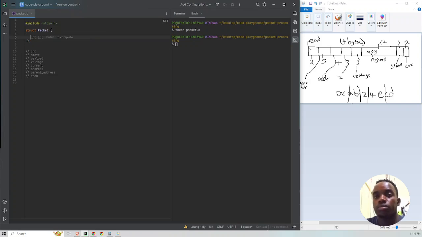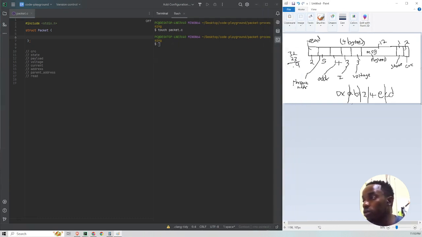Now this is important, we have 2 bits to store the CRC. The closest that we can go to a data type that is 2 bits long is an 8-bit integer.